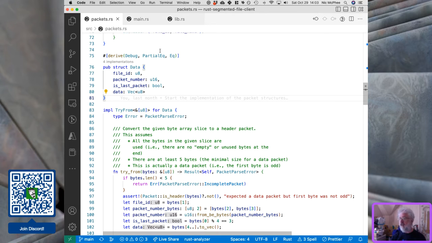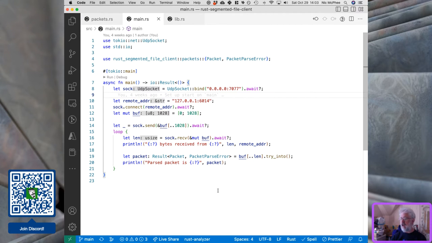So we're getting all these packets. That actually works. We got all that done. All this parsing is happy camper land. And we can, in fact, connect to the server and receive a pile of packets. We can connect here to a remote address, which is currently just hard-coded as localhost on a given port.